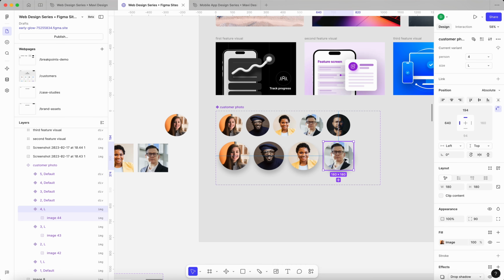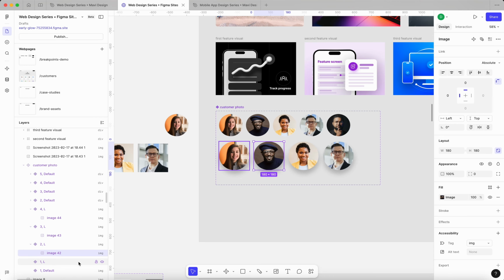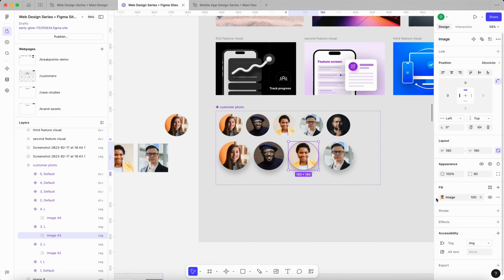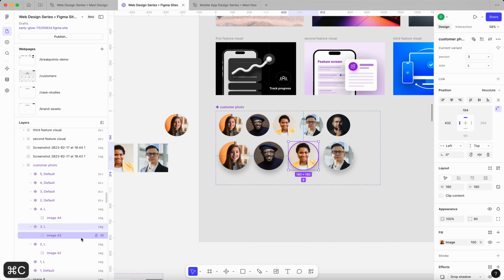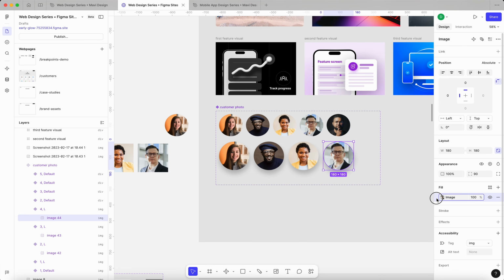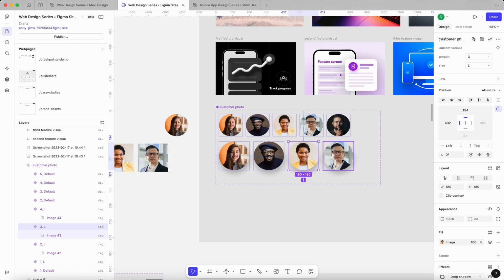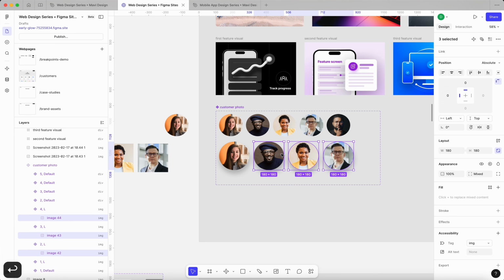Oh, actually what happened over here is that we copied the image inside of the variants, so I just need to grab the image layer, the image fill on the image, copy and paste that onto the variant itself, okay? Big difference. Then I'm gonna do the same here, just real quick adjustment, and then Command V, and then finally this one, Command C, and this one, paste, and I'm gonna remove the previous fill, and then I'm gonna select these 3, enter and delete.